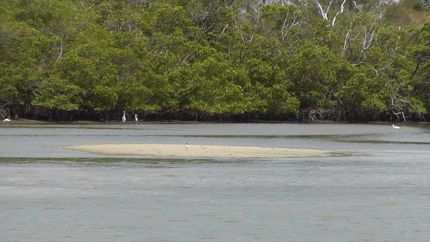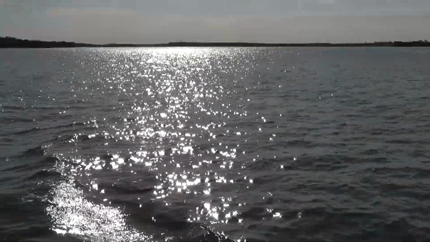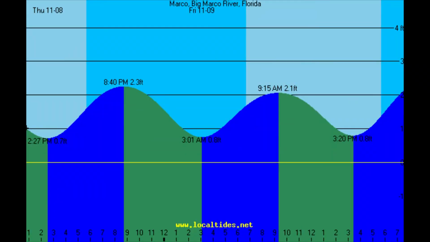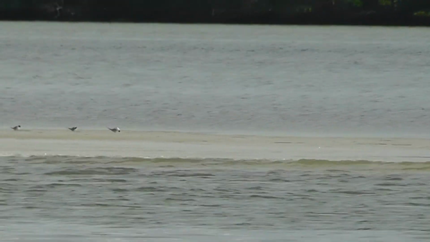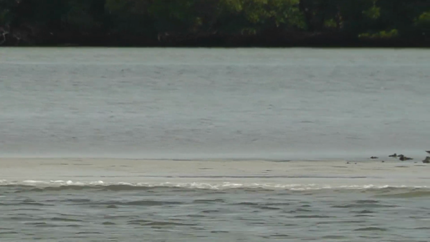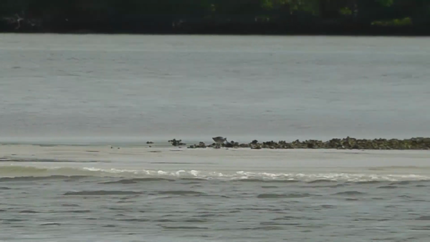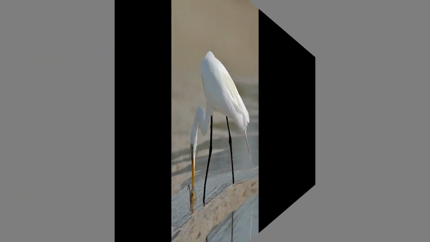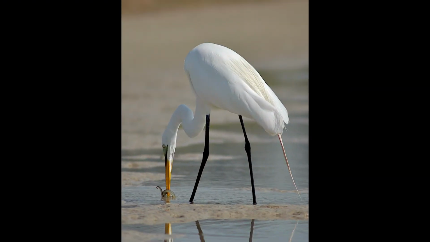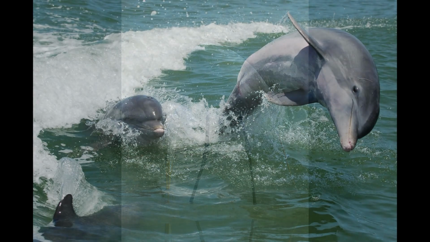Here in southwest Florida, there are 2 high and 2 low tides every day. On average, about every 6 hours, the tide will be either high or low. Our average tidal change is roughly 2 feet, although at some times of the year it can be as little as just a couple of inches. At other times it can be as much as almost 4 feet. All of the fish, wading birds, and dolphins, to name a few, schedule their day around the tides.